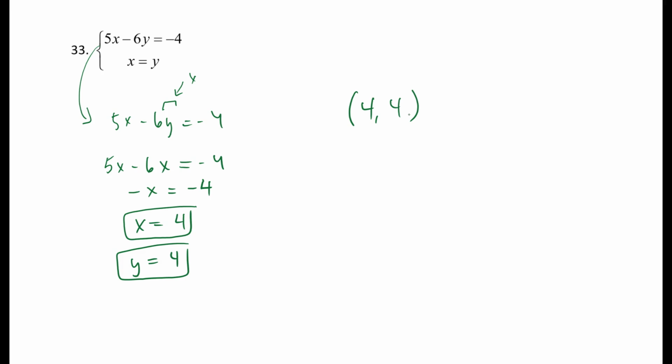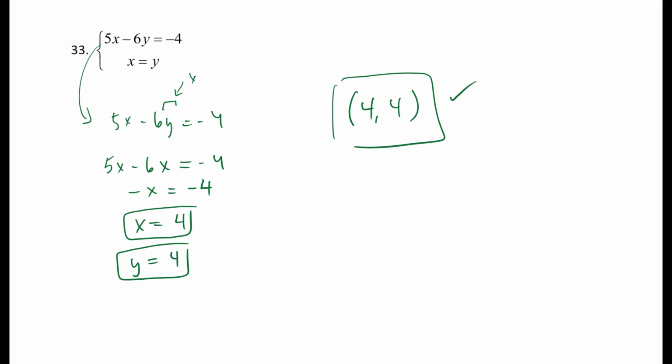I notice I have a problem in the answer key, which says -4, -4. I'll go ahead and quickly correct that, but this is the correct solution to this equation. Even if you wanted to, we could validate by putting 4, 4 in to make sure that it's true, but this is definitely the correct answer, or you could go ahead and graph these on Desmos and check them that way as well.